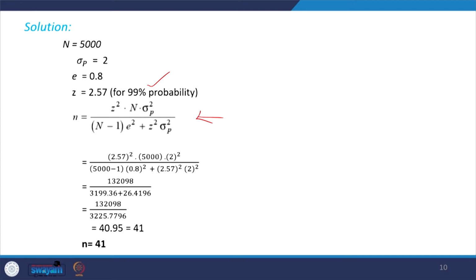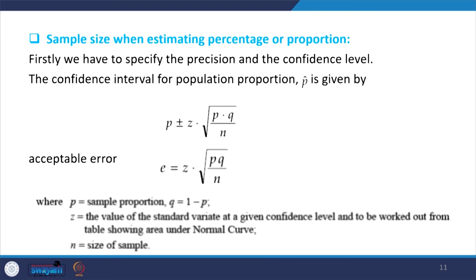That means your result will be differentiated by plus 0.8 and minus 0.8. Your G value could be differentiated by this margin error. Now, your standard deviation is 2. All the figures we have got. Once we apply it, we get a sample of small n equal to 40.95. So, in a round figure it is 41. So, 41 is your sample size given this information.